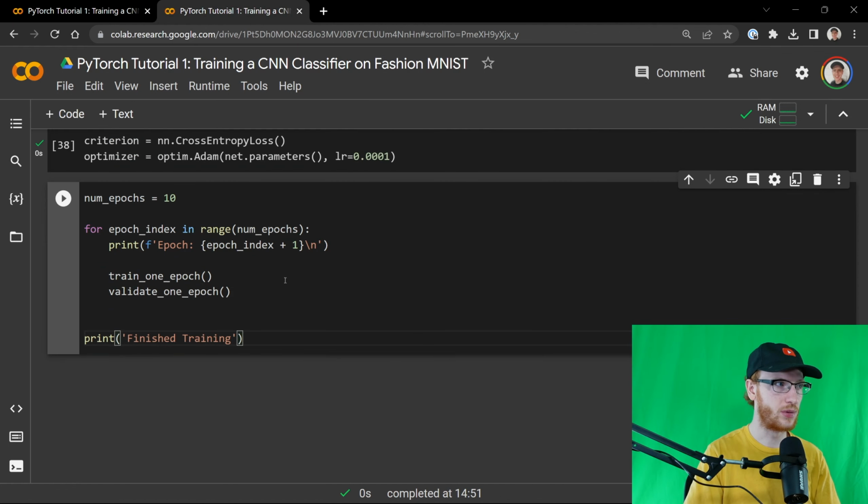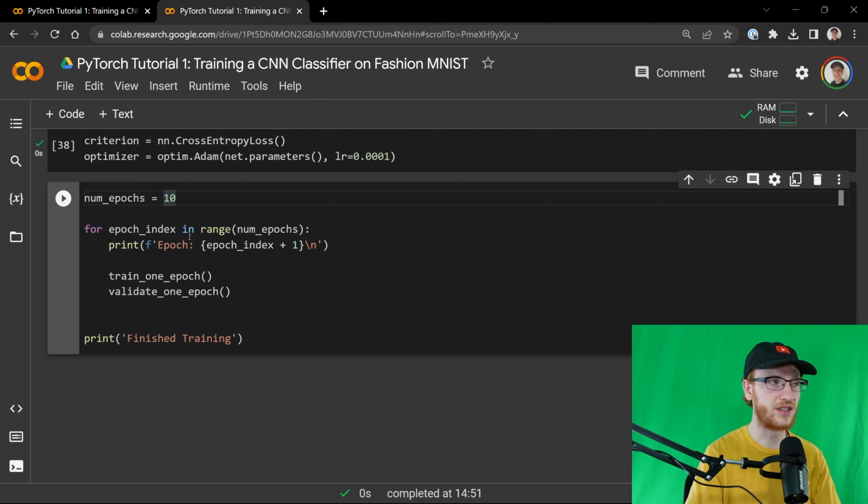Here is our training loop, and we haven't written these functions just yet. We're going to do that in a moment. So we have 10 epochs, where an epoch is a run through the training set. It's a run through those 6,250 batches of 8 images. That's what forms the training set. We're going to go over it 10 different times, or 10 different epochs.